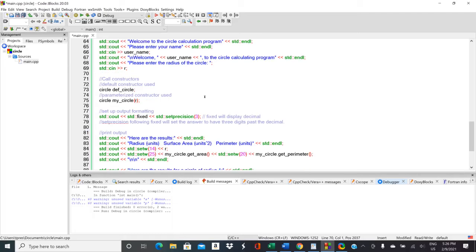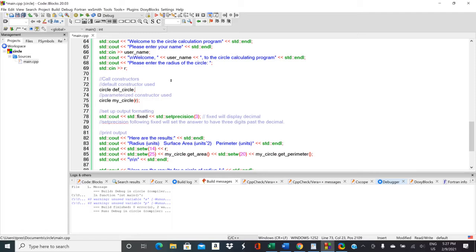So here's how we're going to use our constructor. Our constructor is basically a template of this idea of a circle. So we're going to say Circle in front because now we've defined circle up there as our class. And then now we have a specific circle that we're creating. So we're going to create def_circle, and that's going to be a default circle.